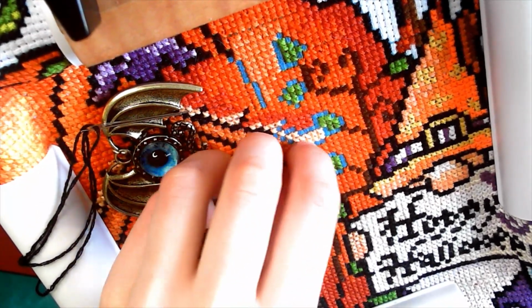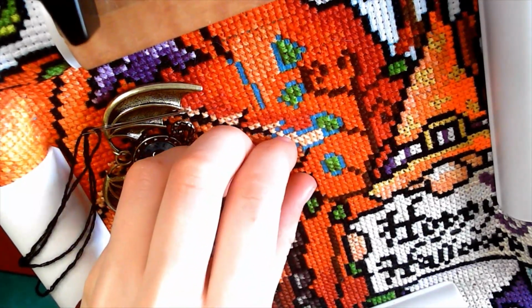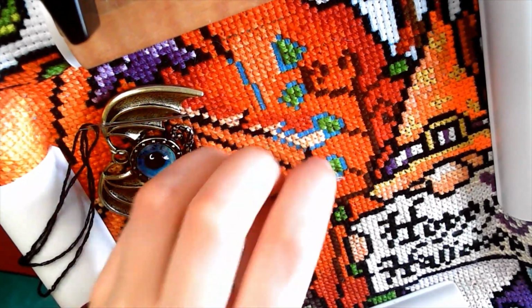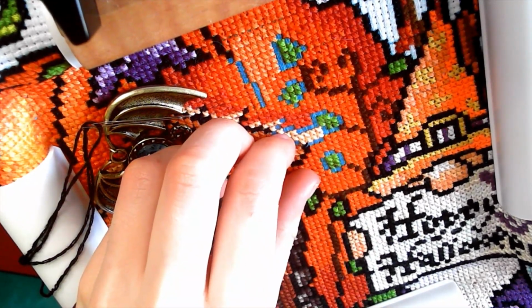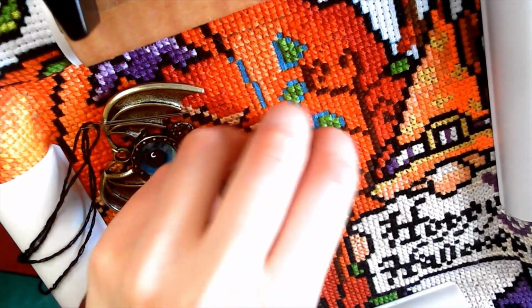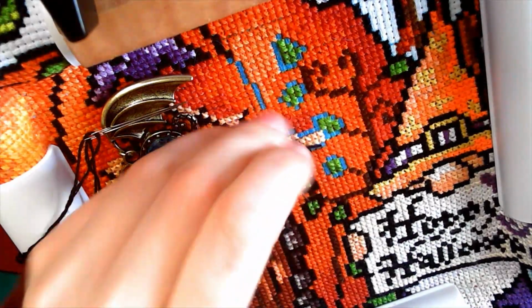I only threaded up 3 strands. It might not have been enough. I cut them short because stitching on with this lap stand, I don't have as much reach as I would normally on the underneath side, so it makes it a little difficult.